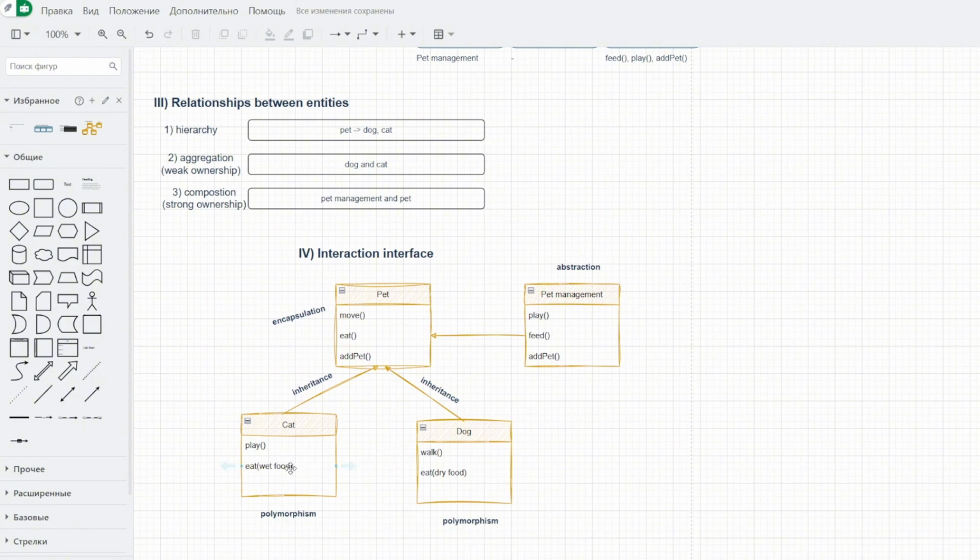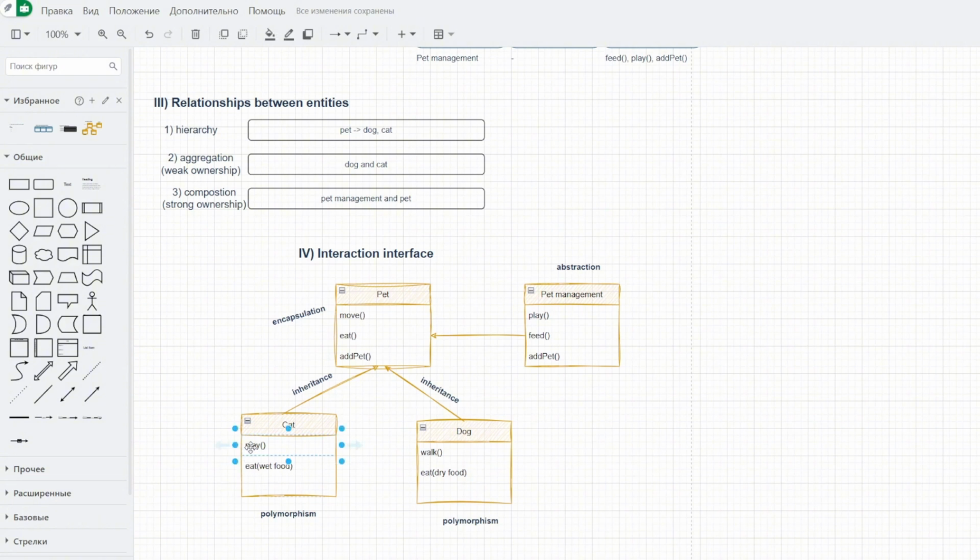So cat implements the method eat differently, and dog also implements it differently. And dog also overrides the method move.